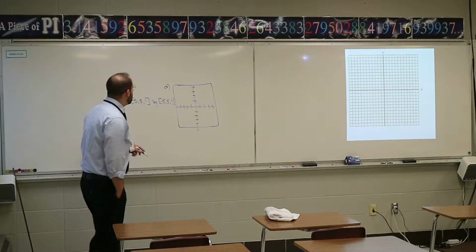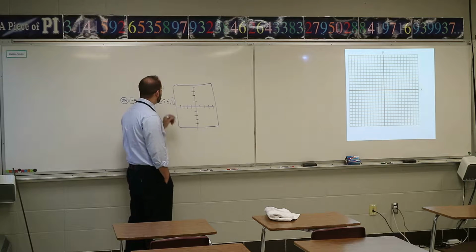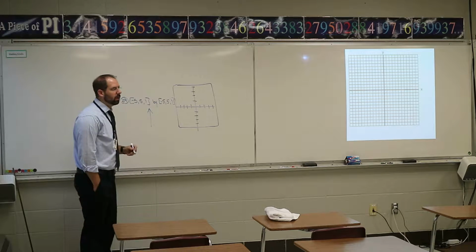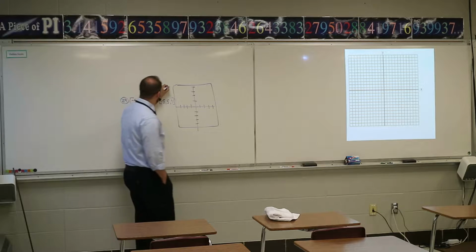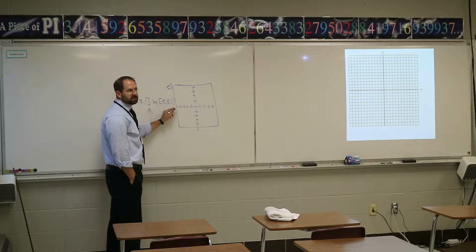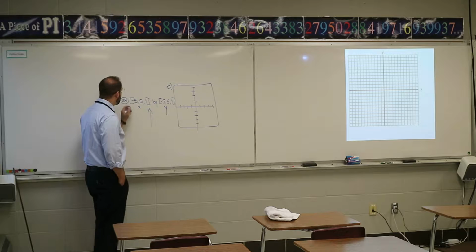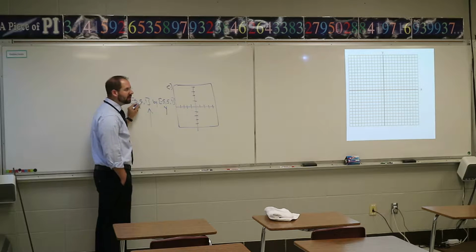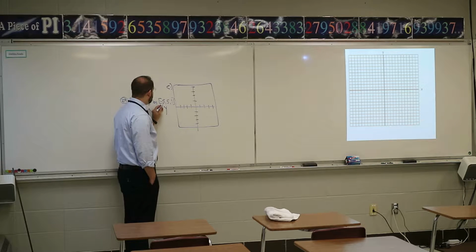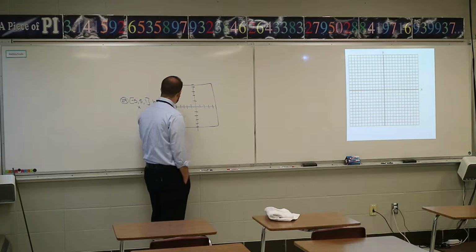You're trying to pick out which graph, and I think there were 4 or 5 graphs down below, A, B, C, D, E, where you're trying to figure out which graph goes with this viewing window. So, whatever graph it was, let's say this is letter C, I have no idea. Does it match these in standard? These are your x-axis numbers, these are your y-axis numbers. So you're going from -5 up to +5 along the x-axis, and they're jumping by 1s. Or you're starting on the y-axis at -5, going up to 5, going by 1s. And maybe that's exactly what you have here. So that's the viewing window.